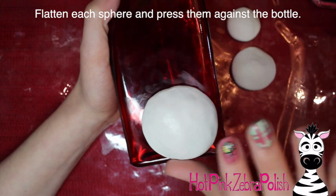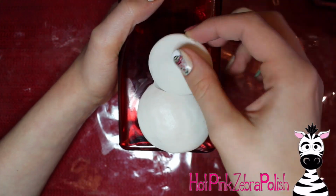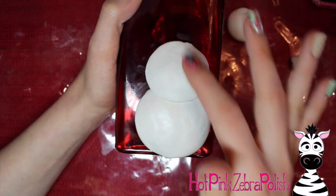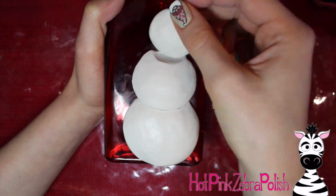Really press it down, smooth down the edges, really just kind of smooth over the entire thing. Make it as round and as smooth as possible. Grab your next one. After you know how much space the next one is going to overlap on the previous one, sort of pull that clay away so that it doesn't overlap and create these little uprises, so it doesn't look like stairs.